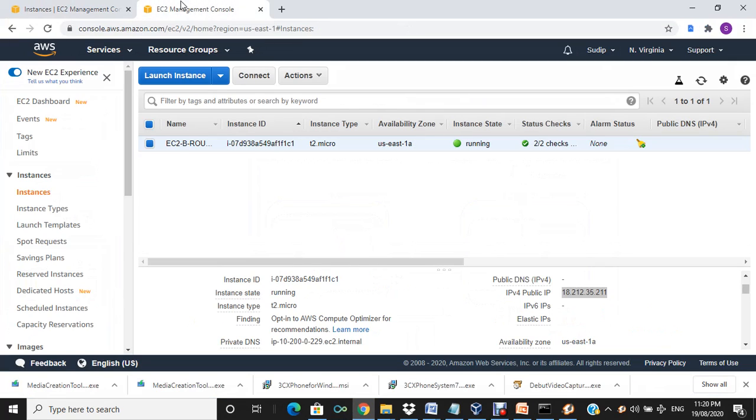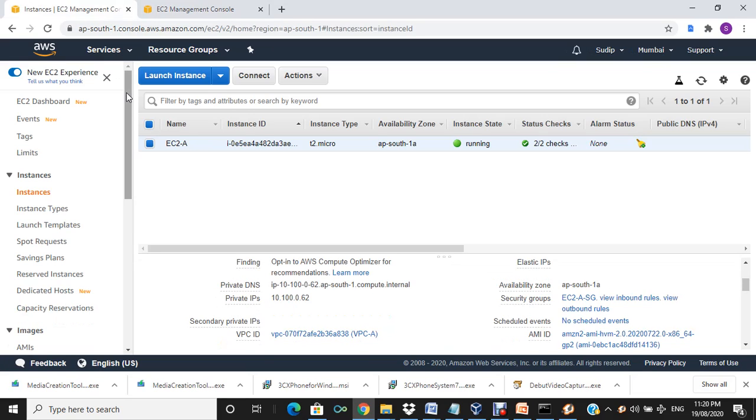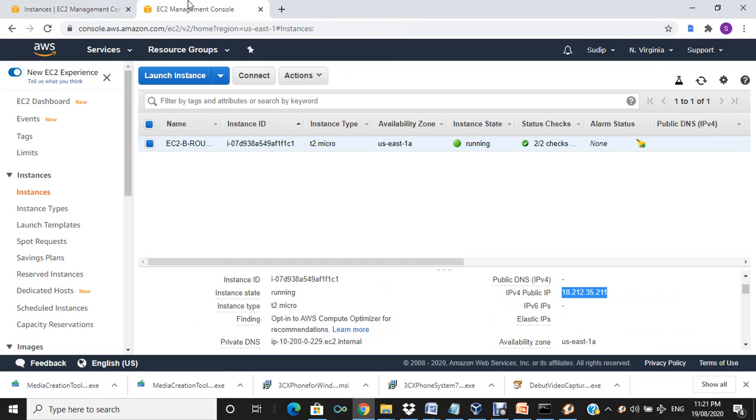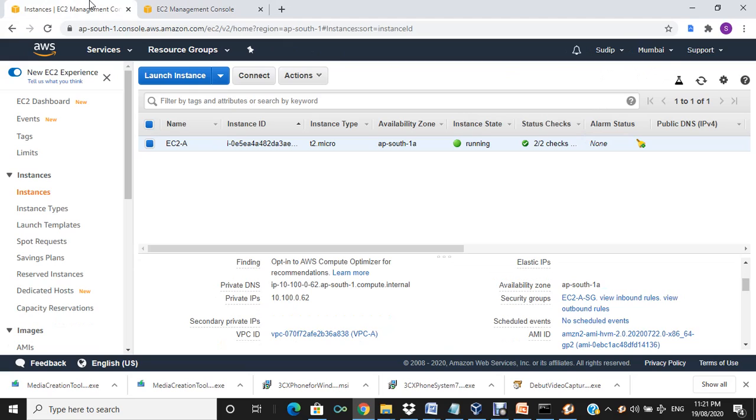As you can see, there are two EC2 instances in two sites. One is for the Mumbai region, which is for the cloud section, and the other one is for the Gripit section, which is North Virginia. Let's have a look at the EC2 instance in the Mumbai region that I have configured. As you can see, the EC2 instance is available and it's currently in the running state.